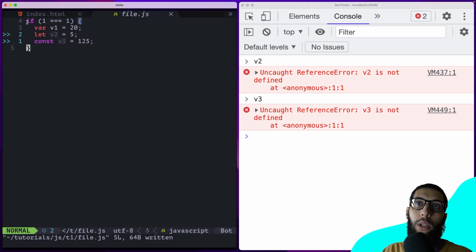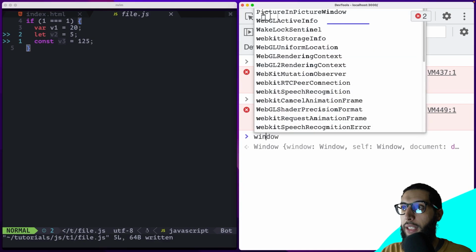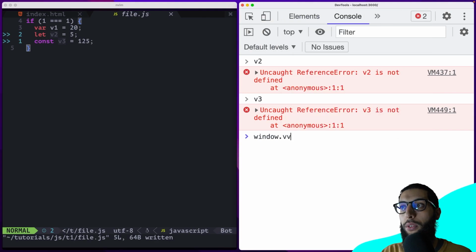When we run this code, we are in the console, seeing all the variables that are outside. So when we type vo2 or vo3, we are basically typing window.vo1, vo2, or vo3.